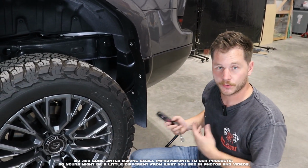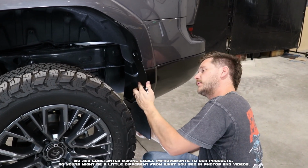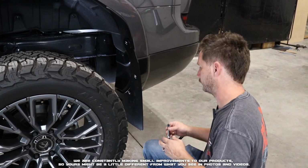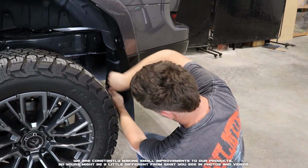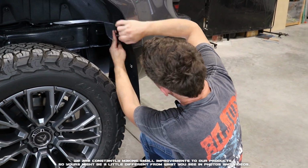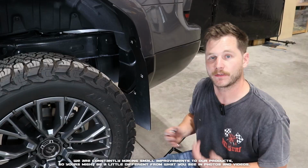Now that we have all our screws started and lightly snugged up, we can go ahead and adjust our flap, getting it set to where we want. Check along the bottom with a level. Now we're going to go ahead and fully tighten down all of our screws. With those fully tightened down, that completes the rear install. You can repeat these same steps on the other side.